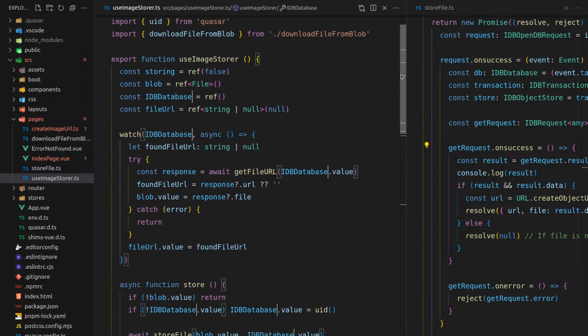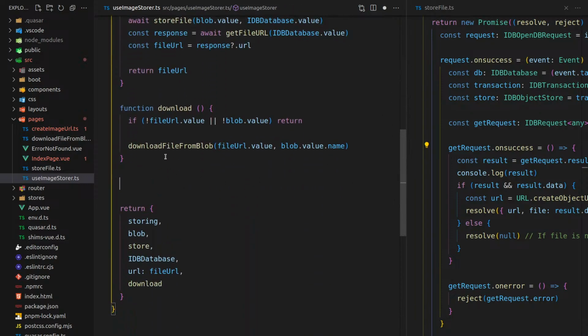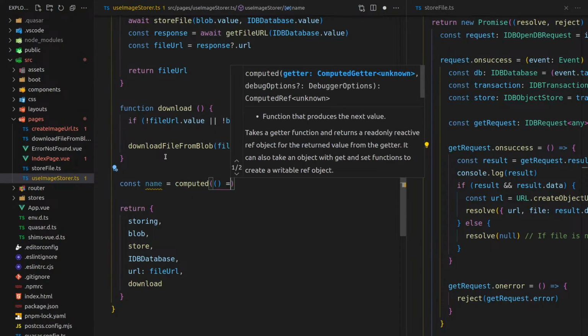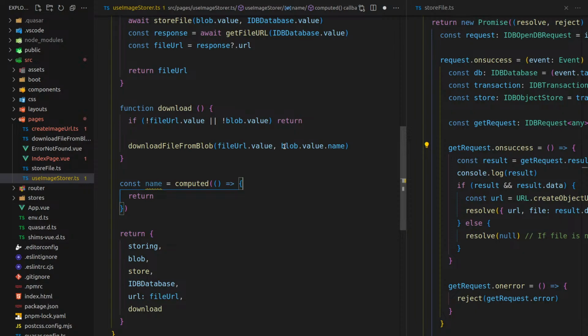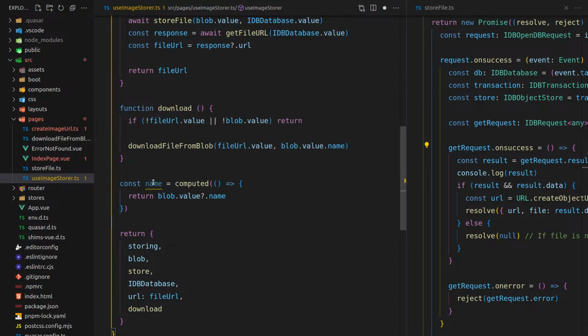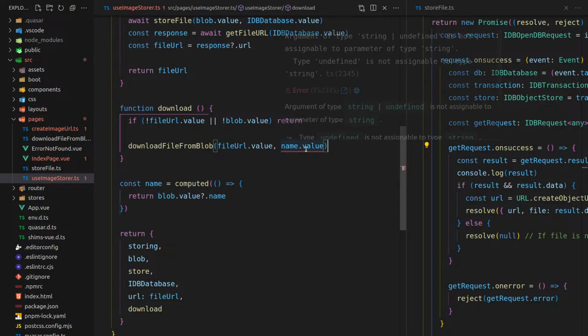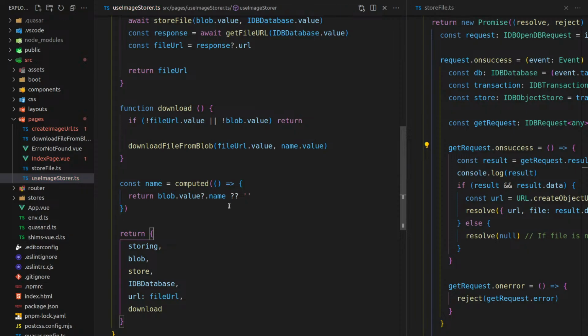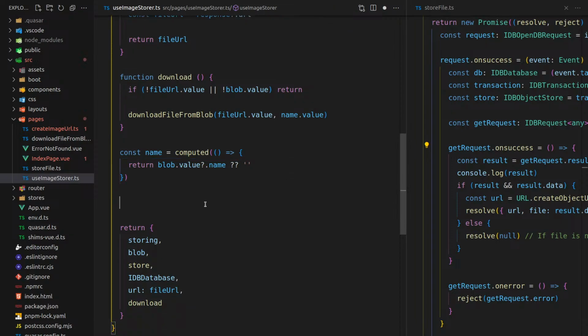Yeah, so if we set that equal to ID, because then I want the name to actually be the name. So we'll say const name is equal to computed. And I'm just going to do a return there on the file's name. And we'll just check that it actually exists. And then here, we can actually then just say name.value. And how about we just coerce that to make things simpler? Well, it's not coercion. I used the wrong words there, but that's okay.